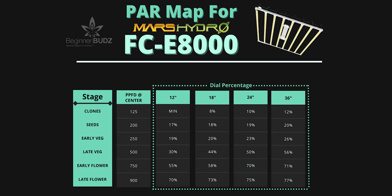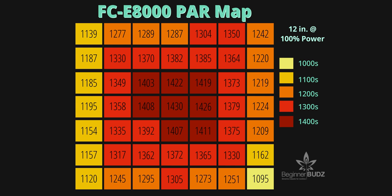Starting from clone and ending in late flower, each of the stages for 18 inches are 8%, 18%, 20%, 44%, 53%, and 73%. Going up to 24 inches, we have 10%, 19%, 23%, 50%, 70%, and 75%. And finally, we have 36 inches at 12%, 20%, 26%, 56%, 71%, and 77%. So boom, there you have it.